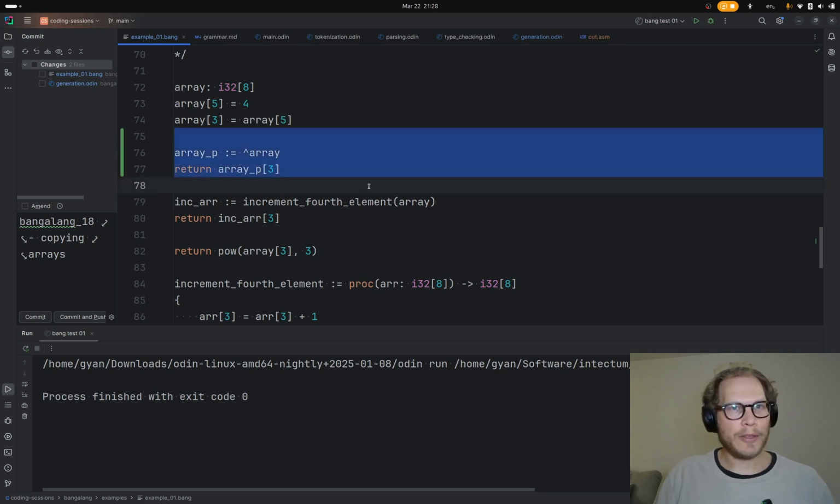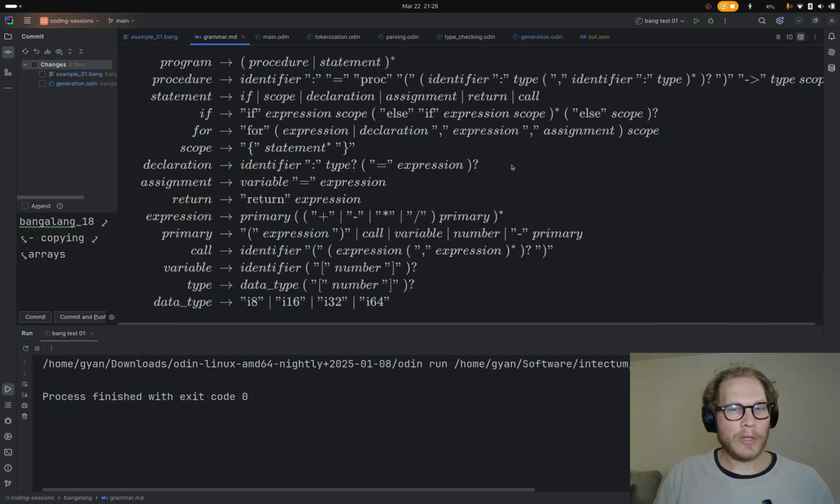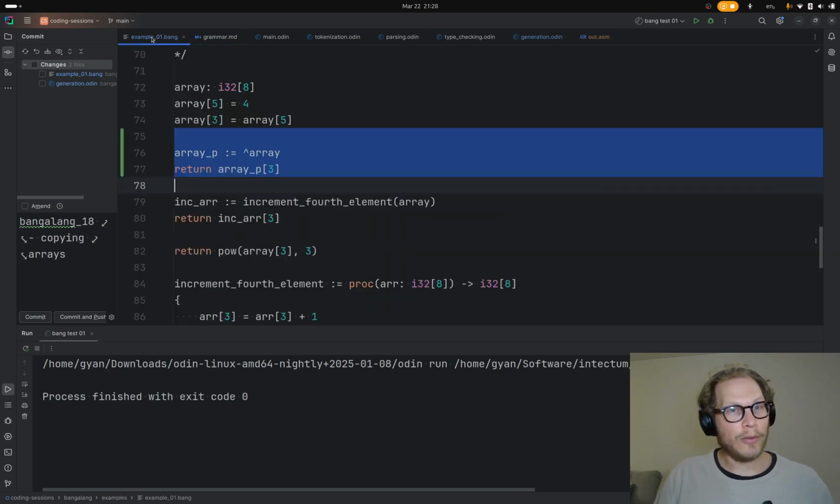How are we going to implement this? Well, first, we need to look at our grammar. And I realized that actually the way that I'd done it before, this variable production, which is used within the primary production, which is part of an expression, it meant that you could put this index at the end of a variable.